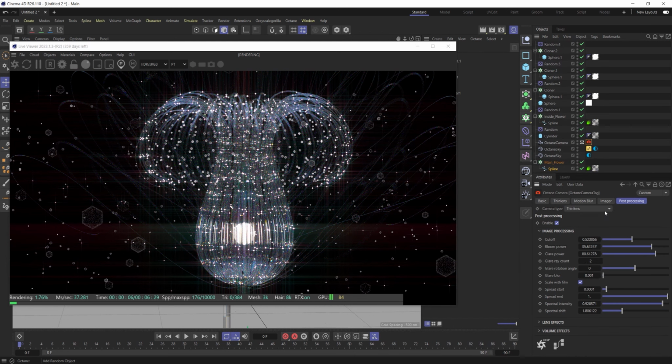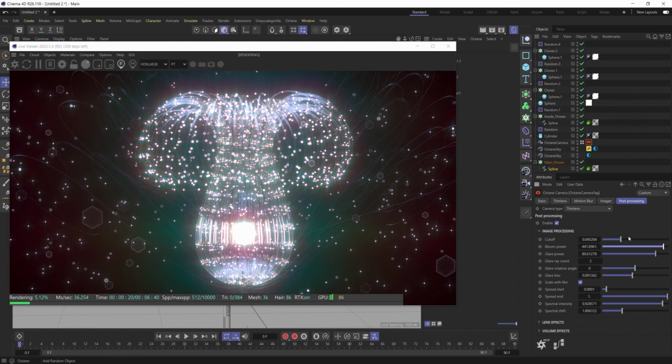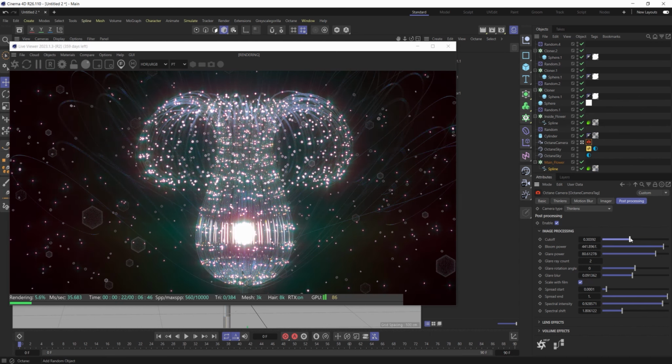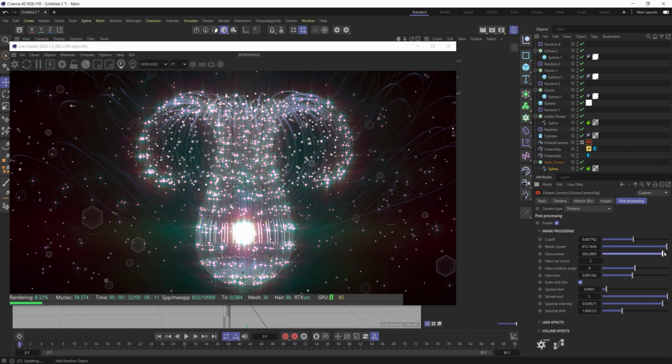I might just really quick need to come to the post-processing here, maybe mess with that cutoff. I might even mess with some glare blur. Starting to get pretty heavy on that glare. Maybe increase some of the bloom here. Maybe take some of that cutoff off again. Right, so this is starting to look fairly interesting to me. Let's keep going with that bloom. Maybe increase that glare as well.